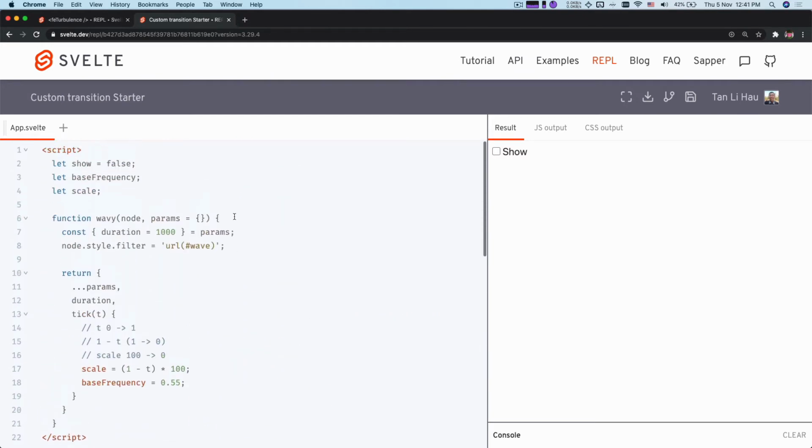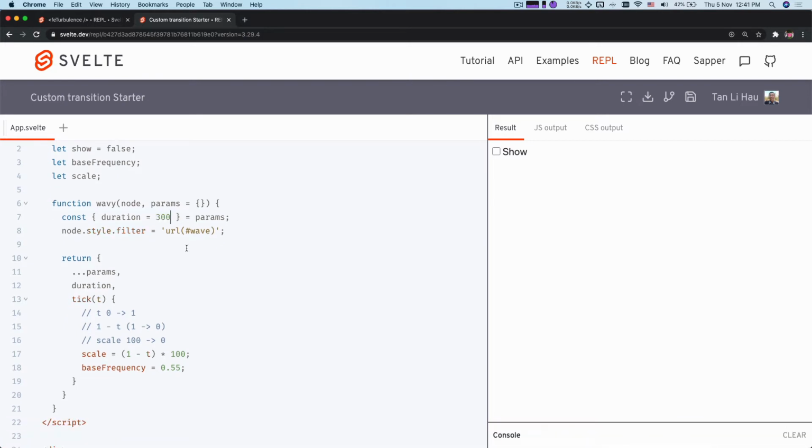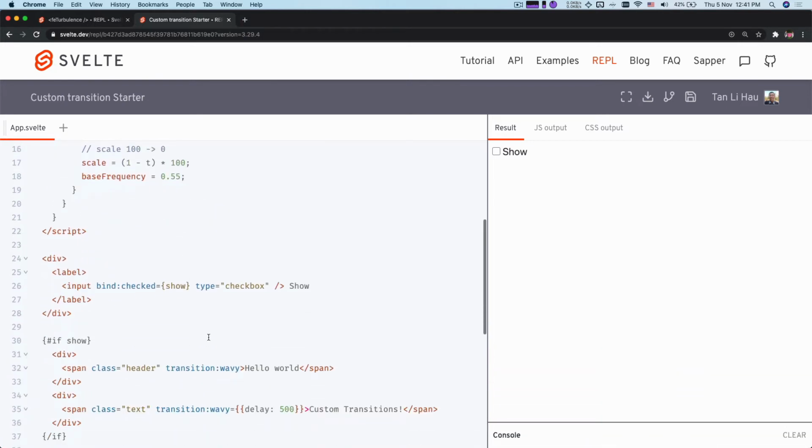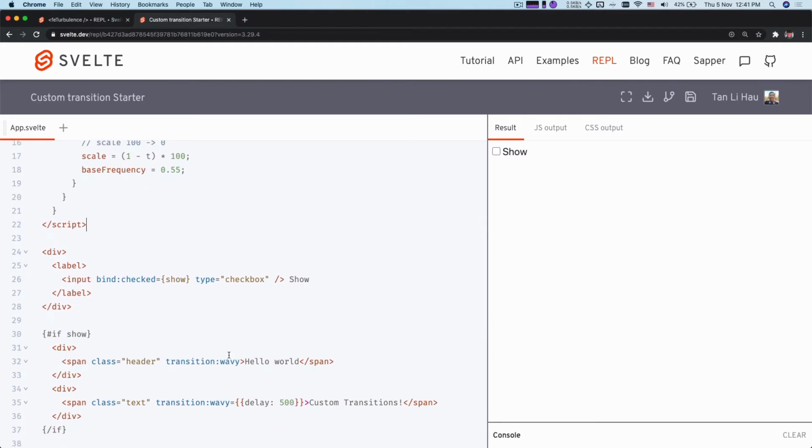So let's try to remove the duration, sorry, not remove but set it to say 300 milliseconds. I chose this value because it's smaller than 500 as a delay, right? So technically this element's transition should finish, and then 200 milliseconds later this element should transition, right?